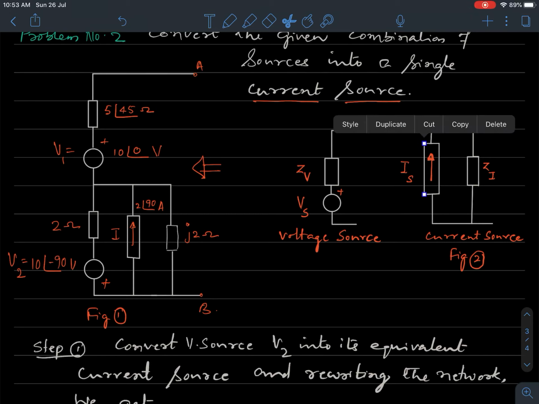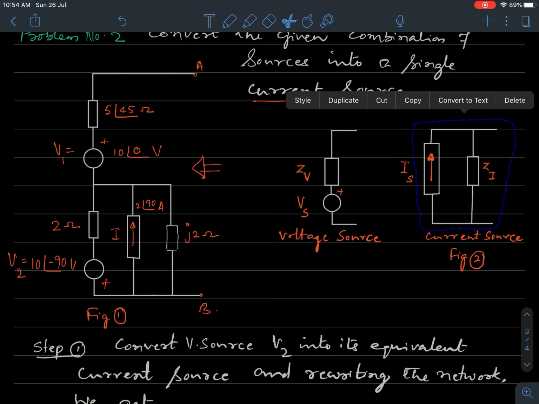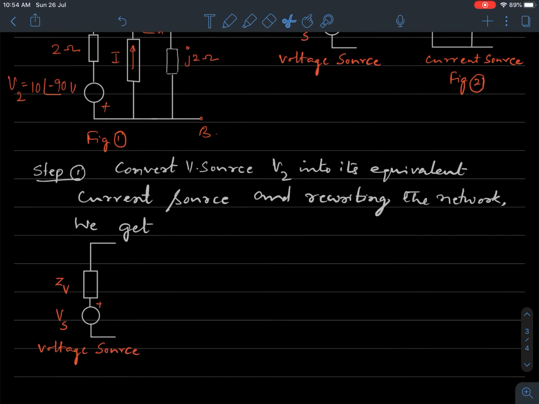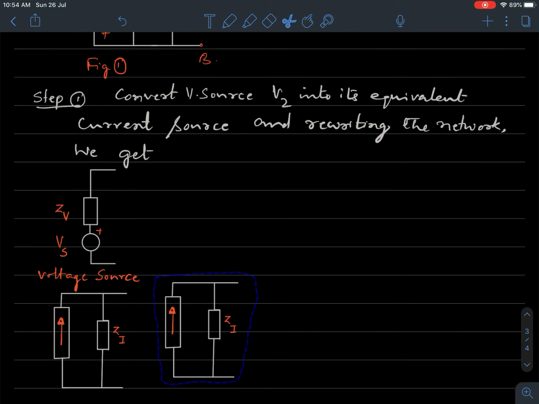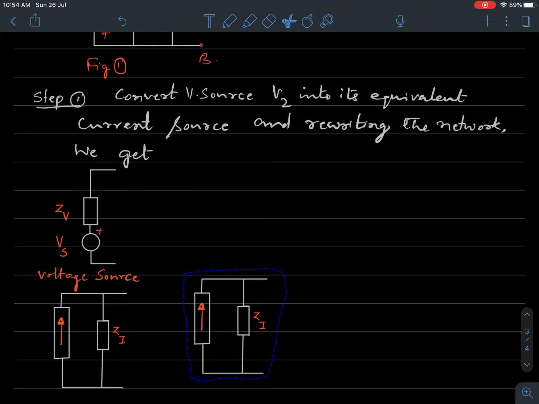And I will take this current source. I will only copy this much, not that little bit, I will not want that. What I want is only this much. This I'll copy, take it here and paste. I'll take it here, another one, paste. Okay, now we require this much.